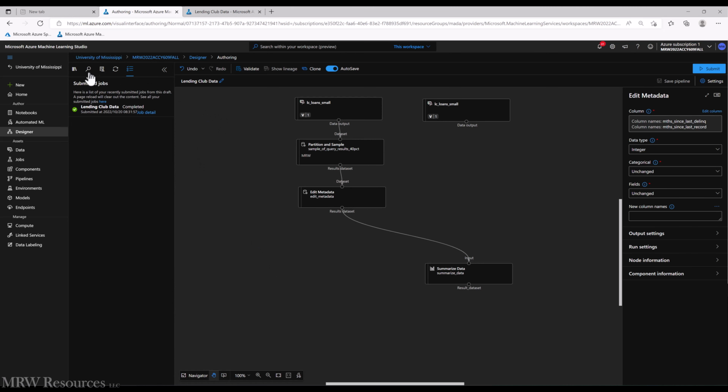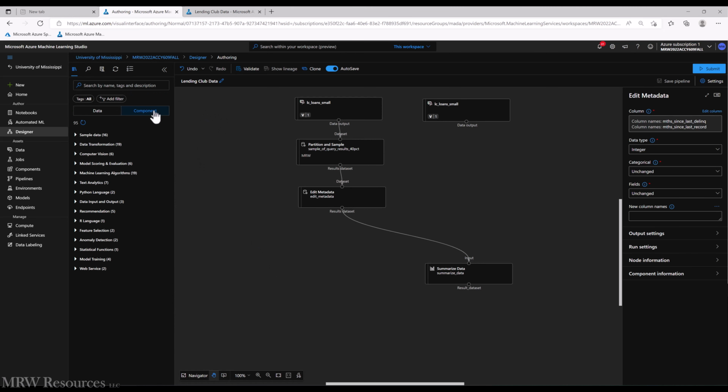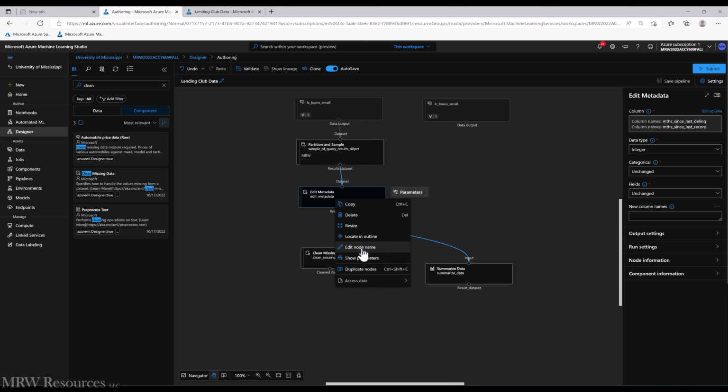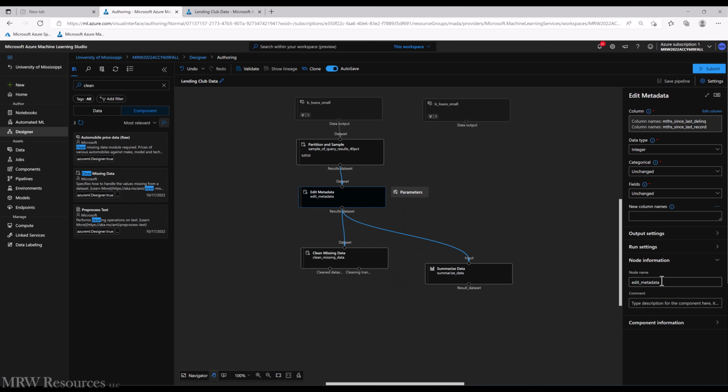So let's go back to our tools component and let's try clean. So clean missing data. And we want to go and edit our node names as usual. Edit.